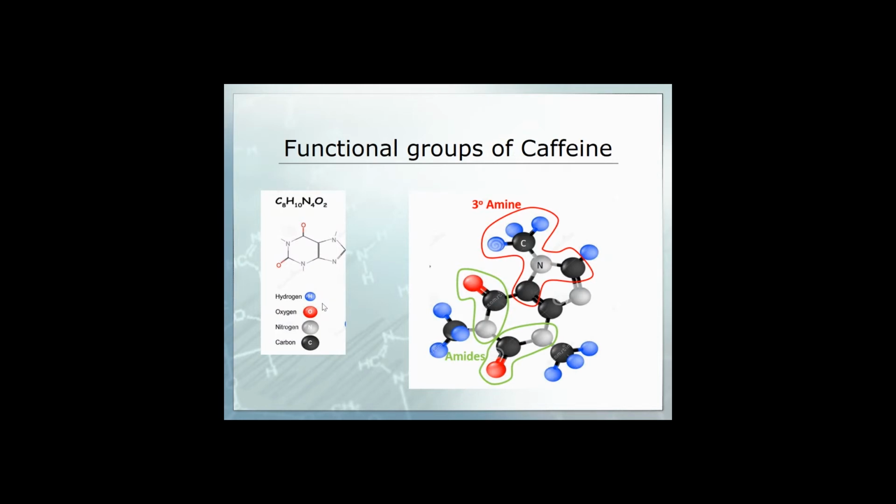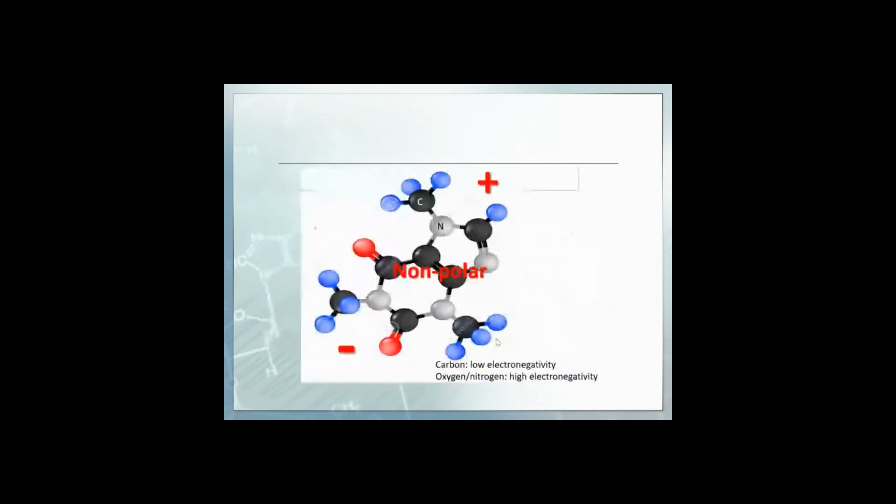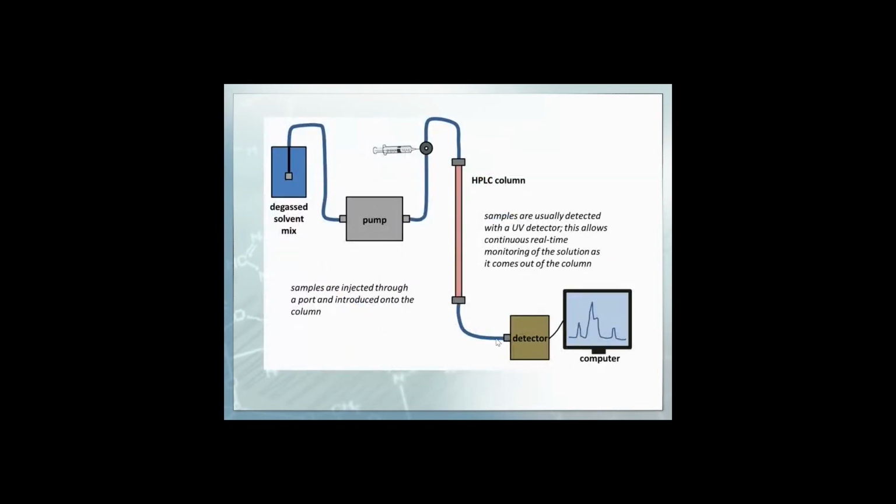The other part is we need to know whether or not our particular compound is a polar or non-polar compound, because this is really important for when we go to put it in our HPLC. So you've got at the top here our amine, and at the bottom you have 2 amides. This basically helps us to distinguish that it has a particular positive and negative end, which makes it a polar compound. So when we go to put it in our HPLC, we now know that we can't use a non-polar mobile phase. It must be a polar phase. Sorry, mobile phase. Here's a snapshot of a HPLC.